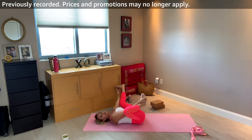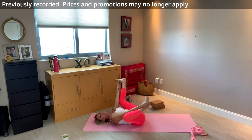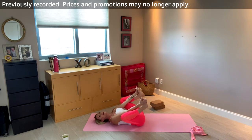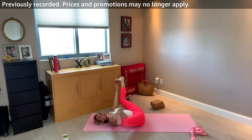I'm not sure if this is feeling so good on this side. See, I'm listening to my body. You gotta do what feels good to you. That's the importance. What's in between those four corners of your mat is what you are paying attention to. And my direction, my lead, of course, but you only do what feels good to your body.